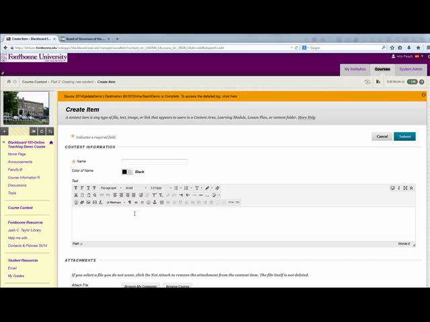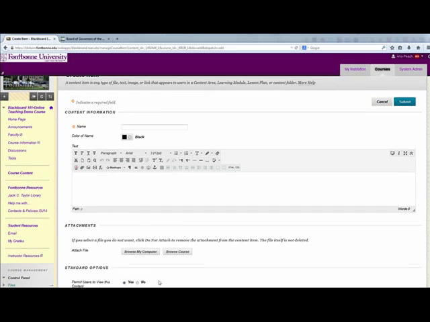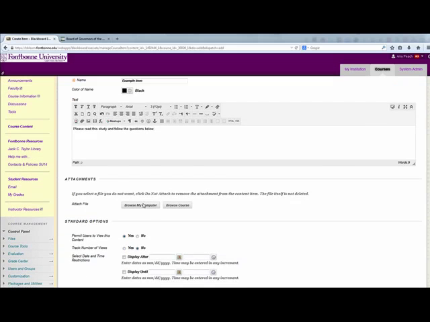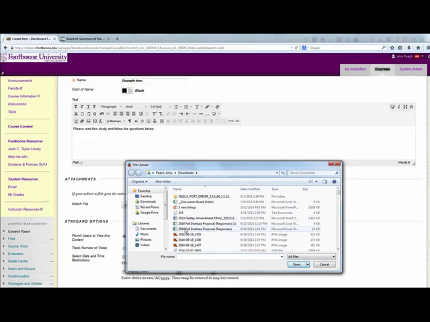So let's say you're providing an example research study that you want them to read. You can explain what that research study is. If you have any guiding questions for their reading, you can type those in there. It gives you all of those options, and then you can go ahead and attach your items. So I'll actually show you in here what that looks like. And then I'll just go ahead and browse my computer and look for just something random. That seems good. All right.